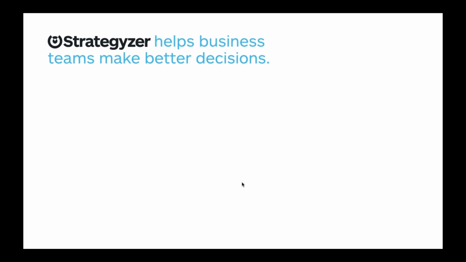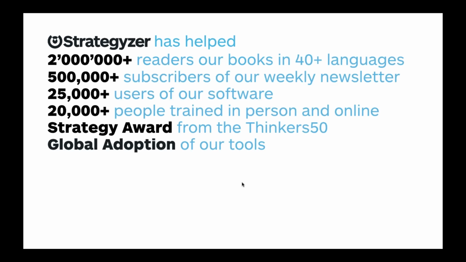We help teams make better decisions. Lots of people have read our book, lots of people subscribe to our blog, lots of people use our software and take our courses and come to our workshops. Our methodology has been recognized by the Thinkers 50 twice. Our core thought leaders, Alex and Eve, are in the top 10 of all management thinkers as of a couple weeks ago. They were given the award. So congratulations to them. We're super excited about it.